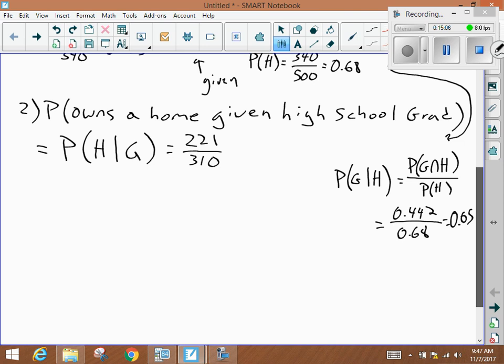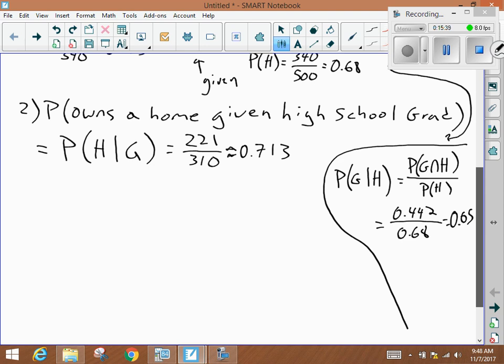Okay, let's do it again. Far more successful. Right? So I'm going to go ahead and sequester that. It lives up there. Let's do the same thing with this one. So we should use the formula, and we should be able to get 221 divided by 310, which is approximately 0.713. All right, and now we should be able to roll with this thing, right?